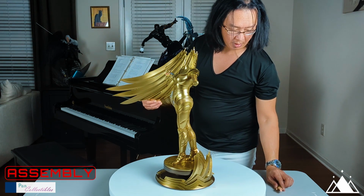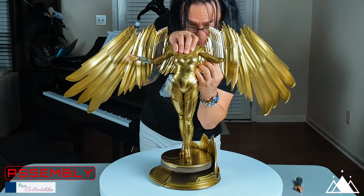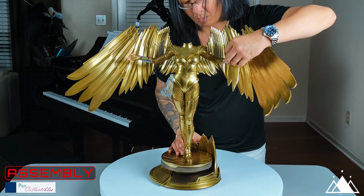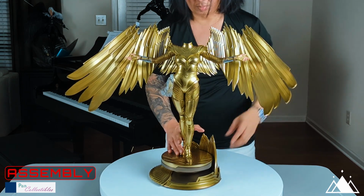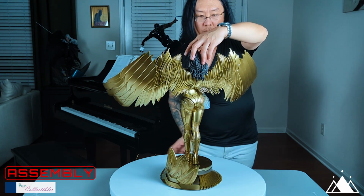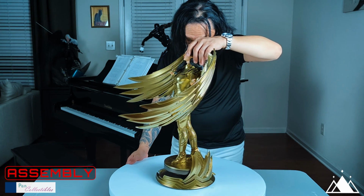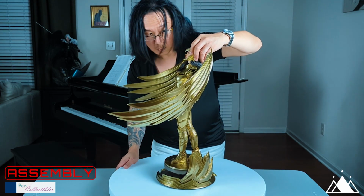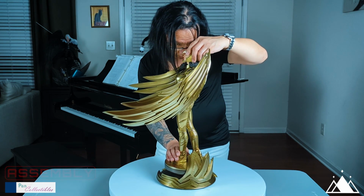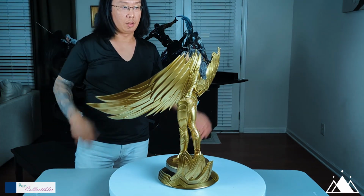Magnets are not very strong in the hands though, but they'll hold. Okay. That's a huge problem. So this hair will not go on with the wings on. I tested this yesterday, but I didn't have the wings on. Alright, I'm gonna have to end this here because it's not gonna go on.